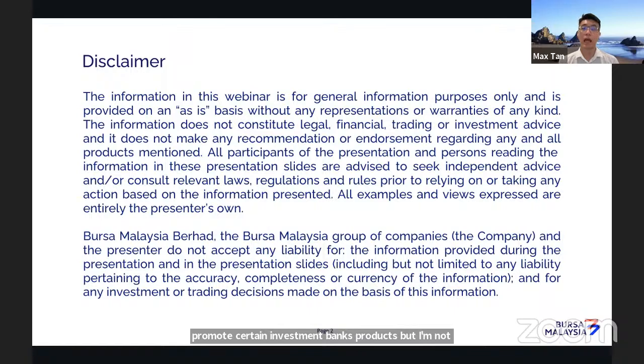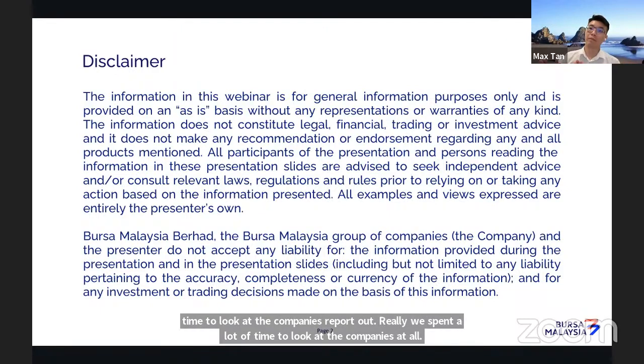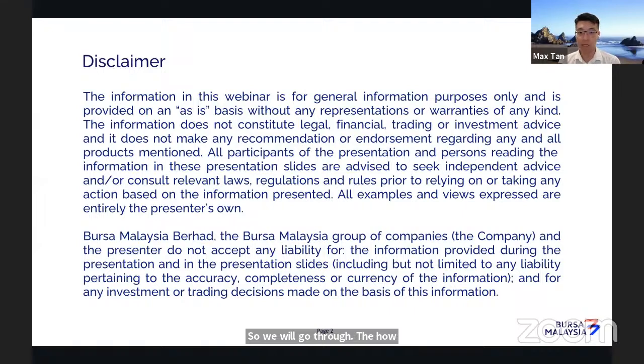And by the end of this presentation, we are actually going to jump into a couple of case studies. February, May, August, and November are actually the busiest months for us, because a lot of companies have their quarterly reports out. So we will go through how we study the financial statement of a company, and if time allows, we will go into one or two or three case studies of actual companies that just released their quarterly report. So if you have any company that is of interest to you, you can comment in the comment section below. Later on, I'll go through and we will discuss the quarterly report of the companies, right?